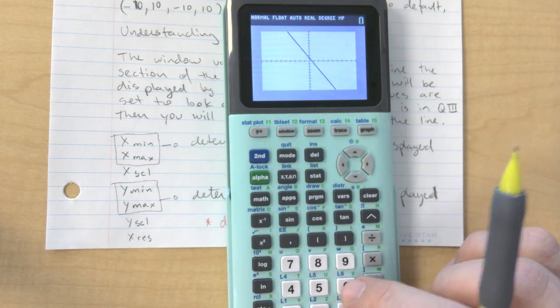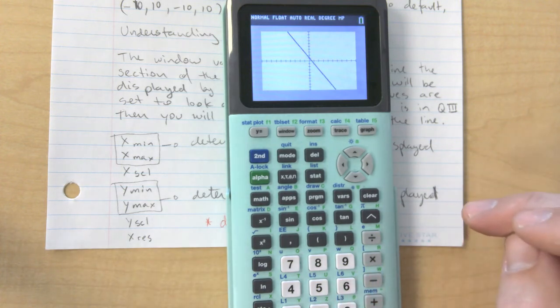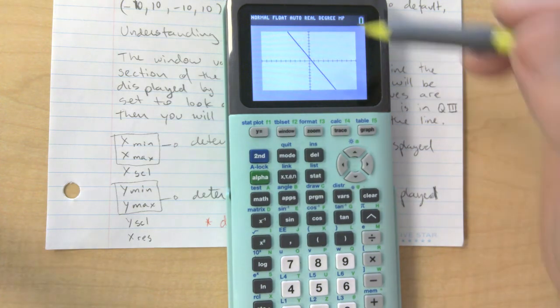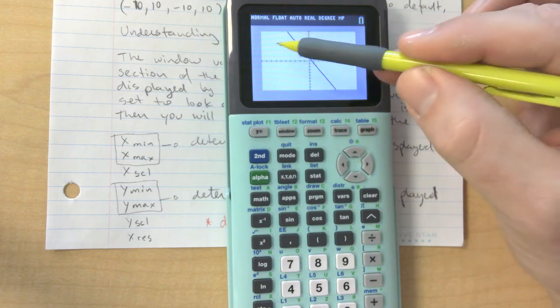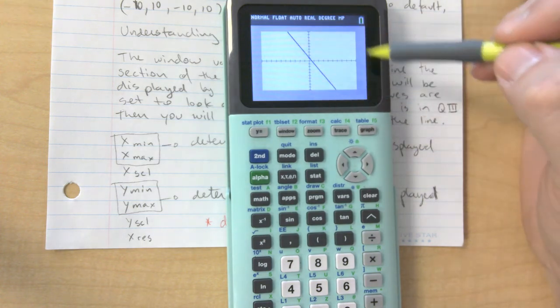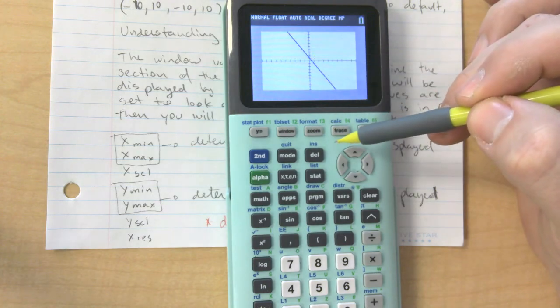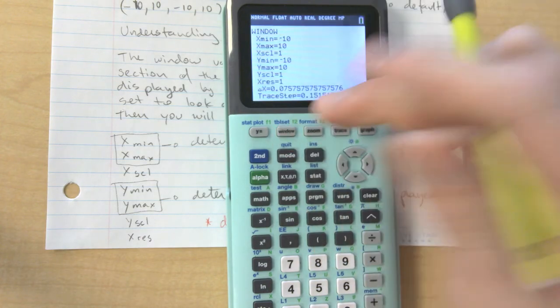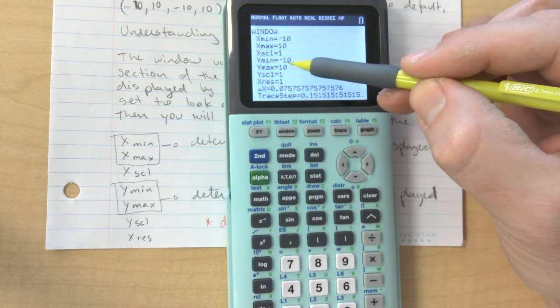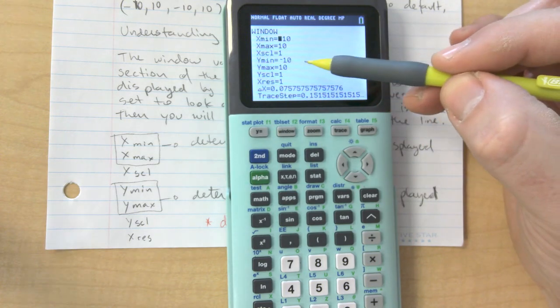It's going to regraph it, and then you're going to see it. If you didn't see it before, now you should see it. Do you see it? Yeah? Okay. So what has happened now, everybody now go with me back to window. Once you've graphed this, once you've pressed zoom 6, everybody go back to window. You should all have the negative 10, 10, negative 10, 10. That's like a standard window setting.